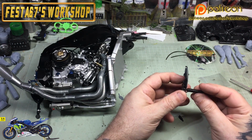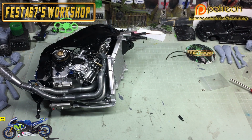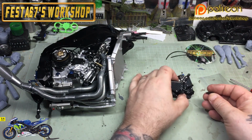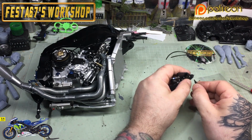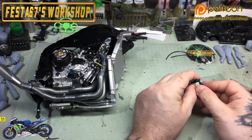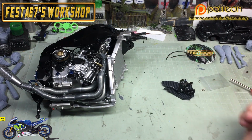But yeah, we'll put the right foot peg and shove that in. Now, it's a little semi-circle shape on the end of this, so I'm just going to have a little look to make sure I can see it properly. Sorry for going off shot. It's a little semi-circle that will fit in the locating pin or hole in the lever, so you might just need to put your opti visor on. That's what I'm doing, because I'm as blind as a bat. So the foot peg's on, and we also want to do the brake lever control as well, and that's quite a friction fit in the end of that lever, so you might just want to support it underneath with your thumb when you put it in place. And then obviously we can check to make sure that it all works and goes in where it should.